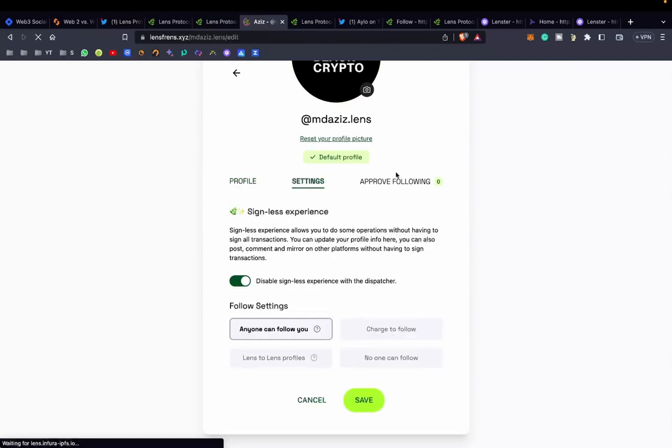The good thing about this is, this one profile, now every time anything is built on top of the Lens Protocol, you'll have this one profile everywhere, so you don't need to make separate accounts with all the new applications built on top of it. So that's basically Lens. So we'll show you Lens stuff.